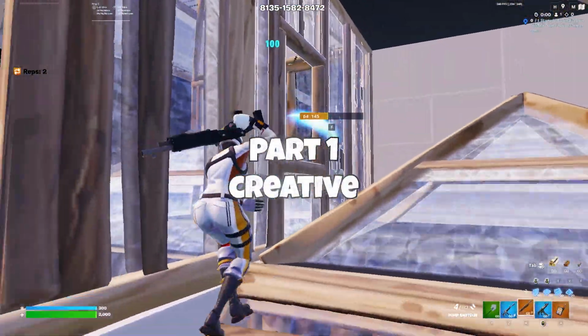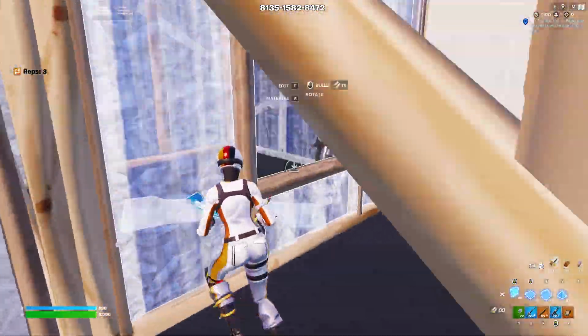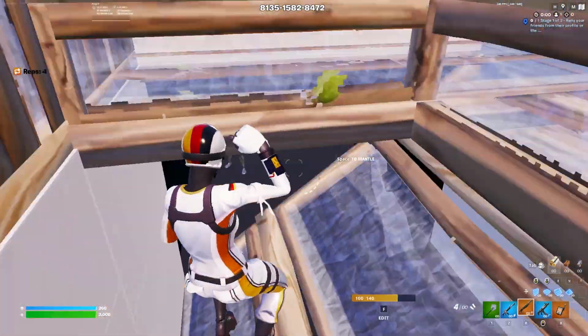Creative has a huge part in practicing your mechanics and generally practicing your skill in Fortnite. If you want to get better mechanics, play creative. Creative maps such as Raider Mechanics Training V4 are so useful when it comes to improving your mechanics. Make sure to play a very good amount of creative if you want to improve quickly.